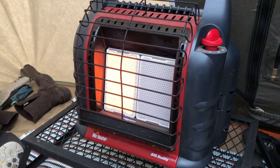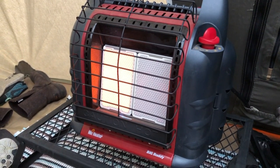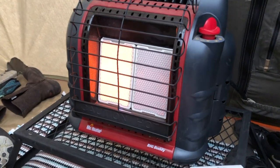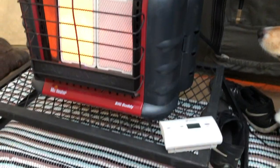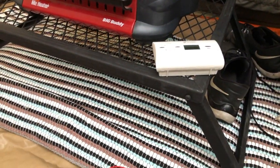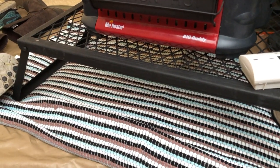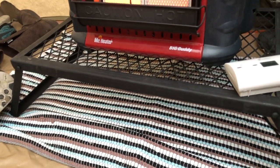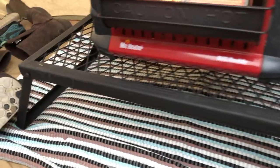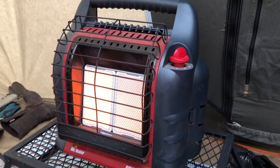It kept us just toasty enough. So if you have the big 10 by 14 canvas Kodiak tent, you might consider getting the Big Buddy. I don't like mine just sitting on the ground, so I searched forever for something to prop it up — not too high so it sends all the heat to the roof, but just high enough that if a blanket or sleeping bag falls down it slides underneath. I found this little camp grill designed to go over a campfire at Walmart for about $25, and it's perfect.